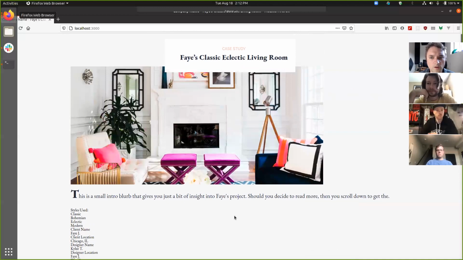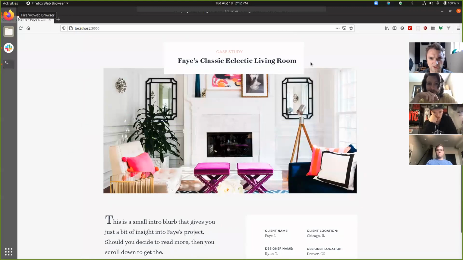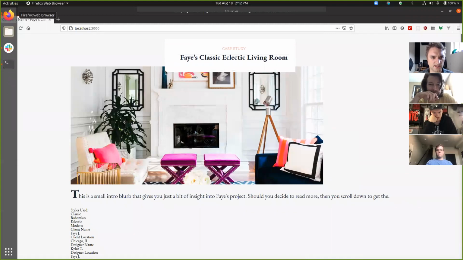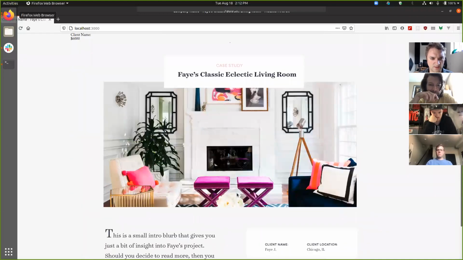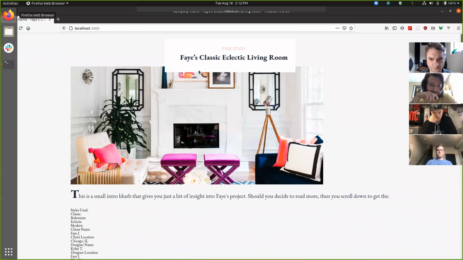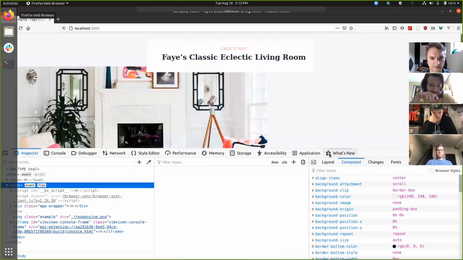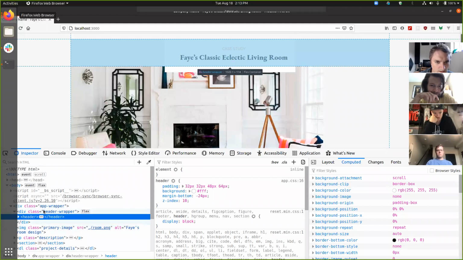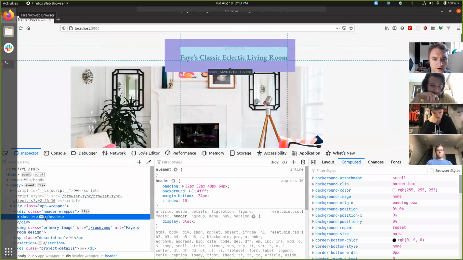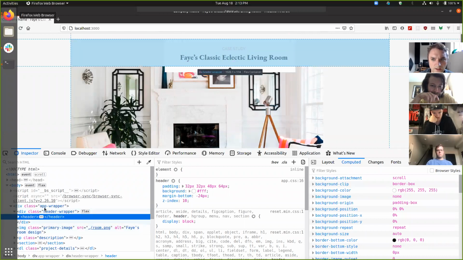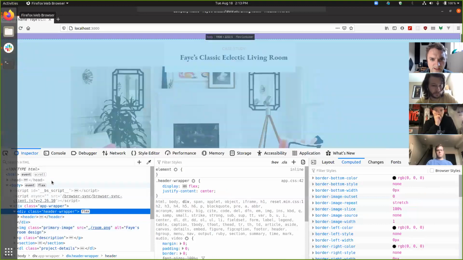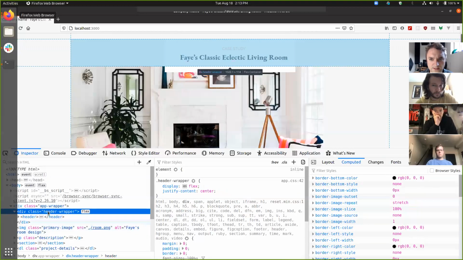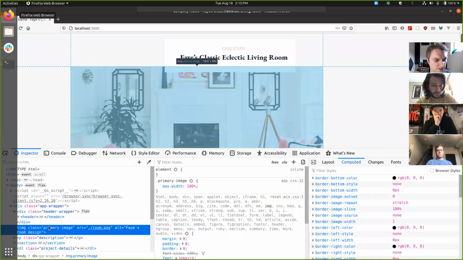All right, so the thing I'm noticing is in the reference image, this header is centered on the image, and then the image is kind of centered. So those two things should lock up together. Let's see why they're not. Okay, so there's the header wrapper. Okay, so my first question is, is that centered within that? And I think it is. All right, so then this image, there we go.